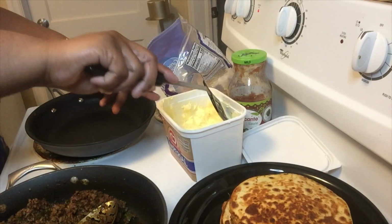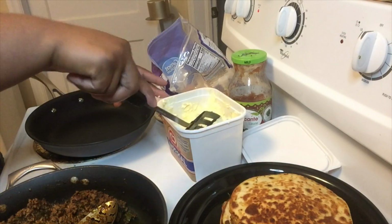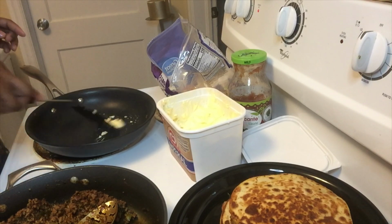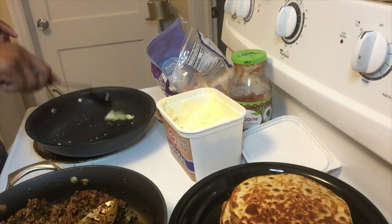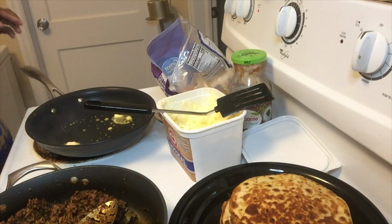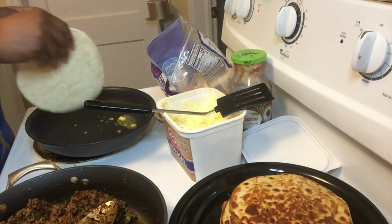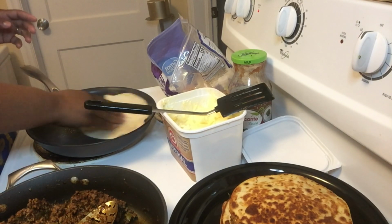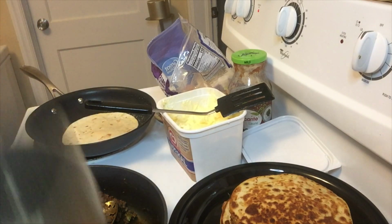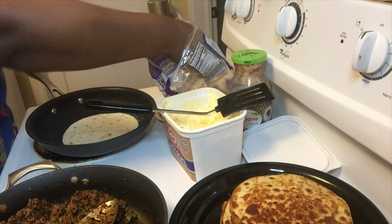Look at my quesadillas. How many you want? One or two? Two. Look at my quesadillas. Don't they look good? Why you got peppers in there? Jalapeno peppers? No, why you put peppers in there? You don't want no jalapeno peppers? Oh, it's all too late now. So you wussy? Nothing to do with that. You know wussy? No, ain't got nothing to do with that. What about this one? I just didn't want that. I put some rice in them too. I don't want no rice. Too late. Hey, man.